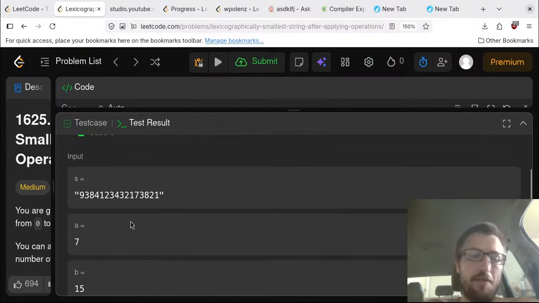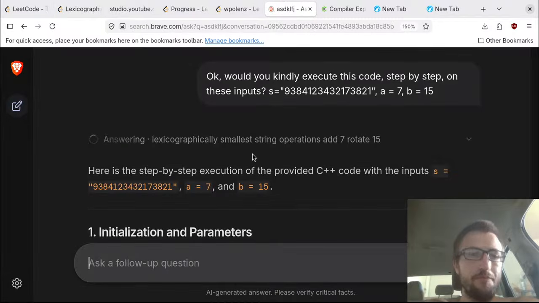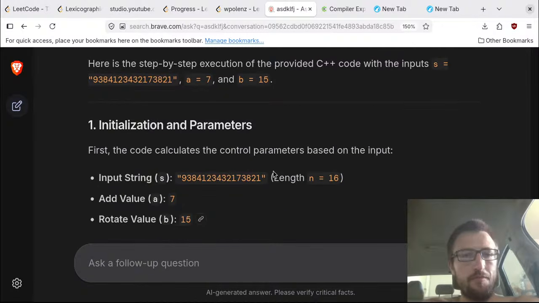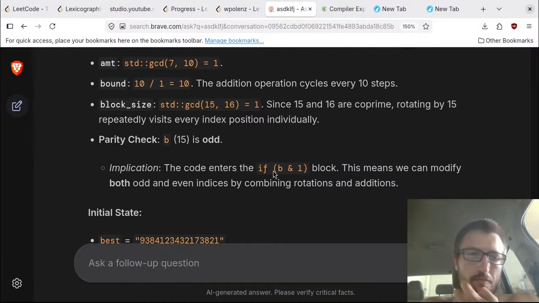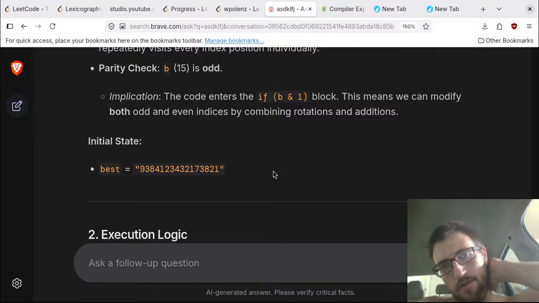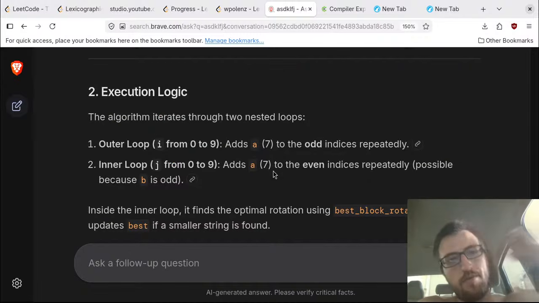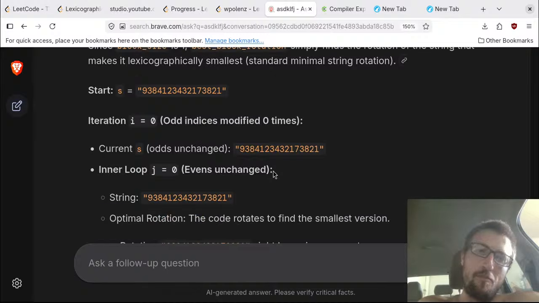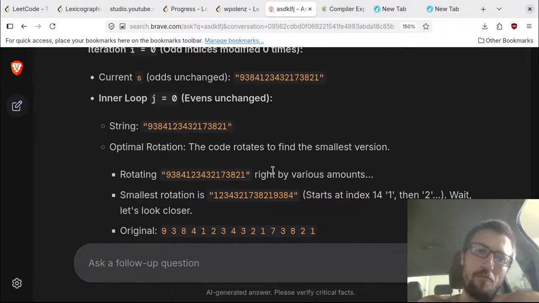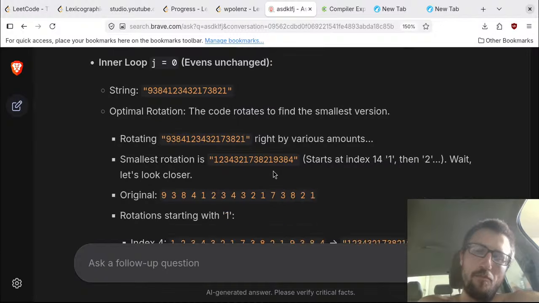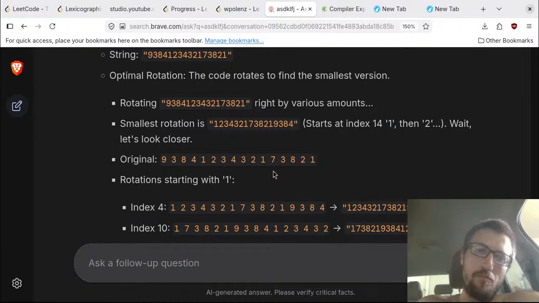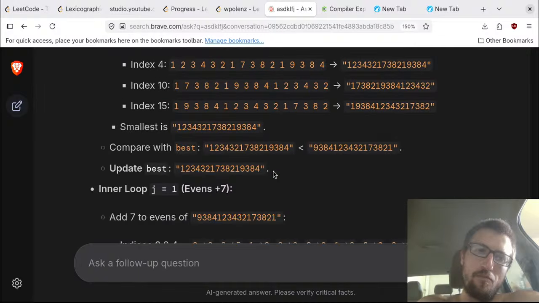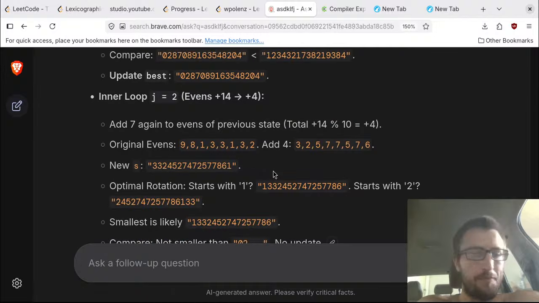So something's going on here that's not quite right. This might be too much to ask.